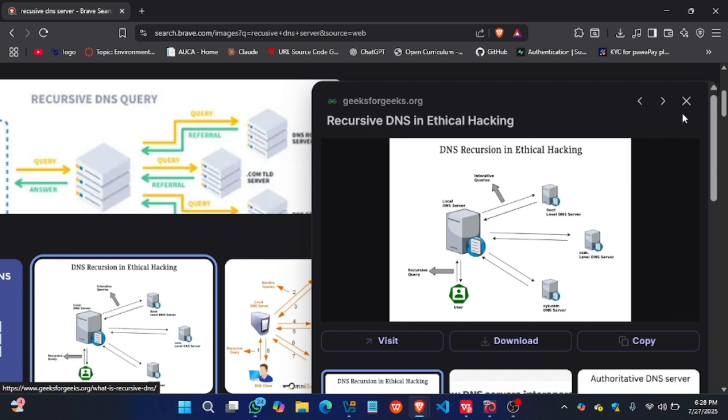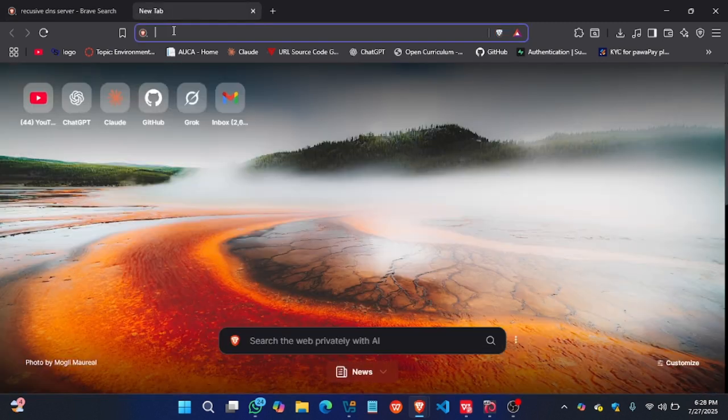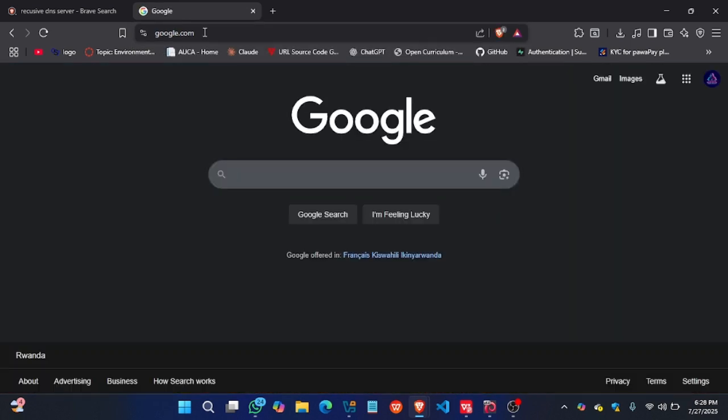So let's take a small example of how domain names are resolved to IP addresses. For example, if I type google.com right here, as a person I can understand what google.com is, but machines are not going to know what you are saying.